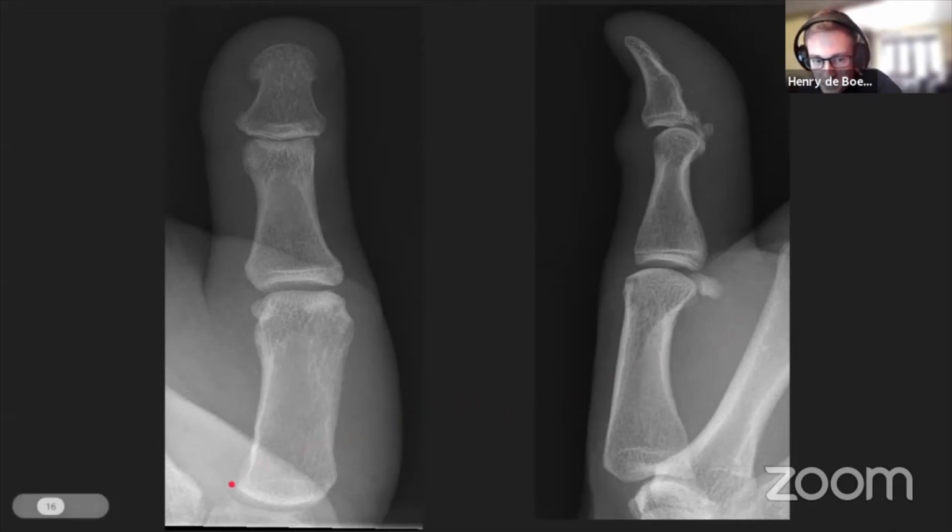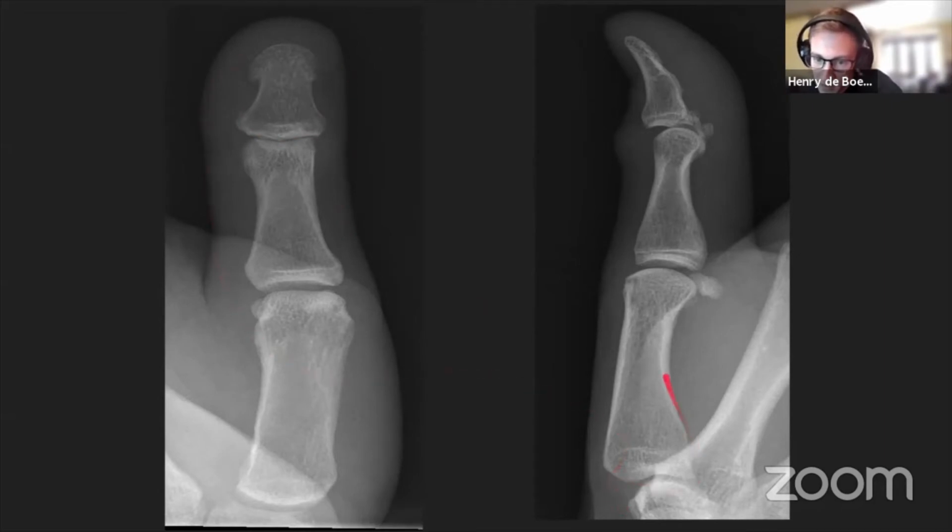Okay, so let's have a look at this film. It's on the AP, starting proximally, working distally, as usual. So I think on the AP, not a whole lot to see. There's something we've not talked about so far. After looking at the bones, the joints and the alignment, just have a glance at the soft tissues. It's easy to forget that you can see soft tissue on a plain film, but have a look. Is there any swelling, any foreign body, anything that can draw your eye towards a particular area of swelling and look for an injury more closely? So nothing on the AP.